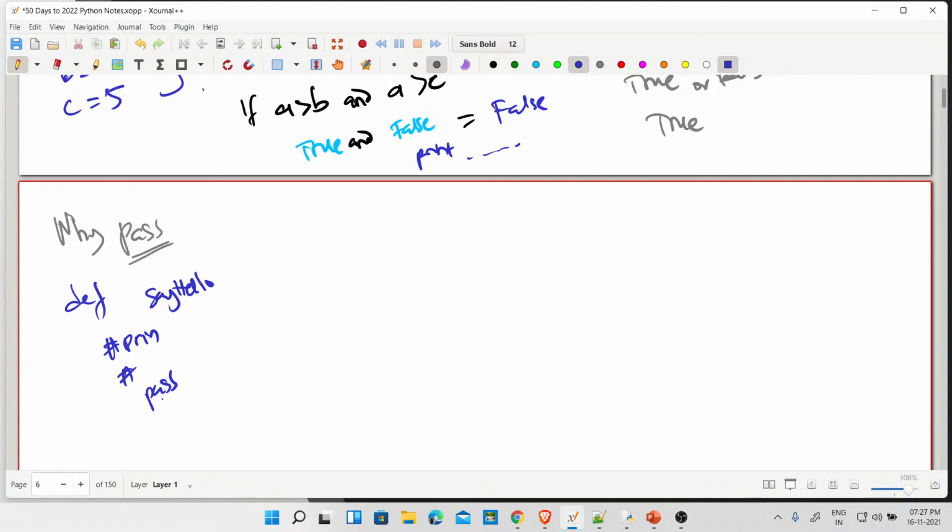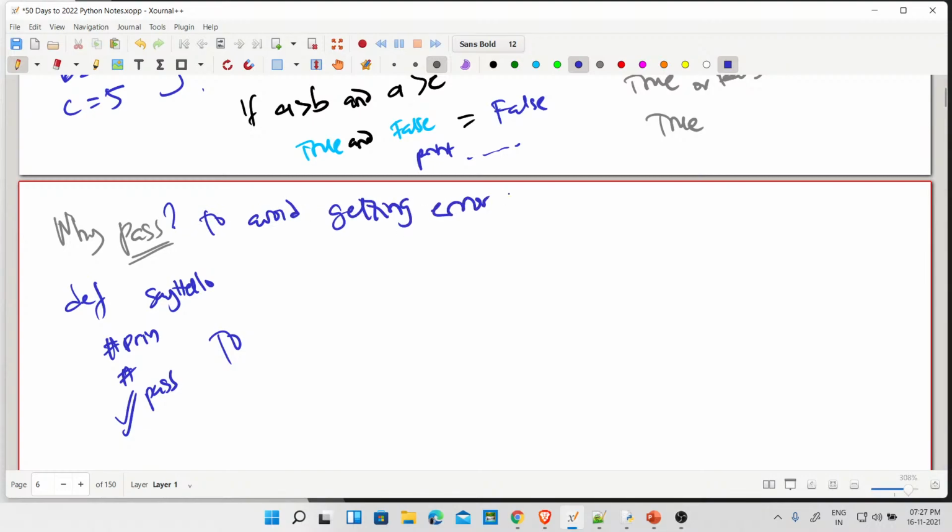Now you see, this is actually used in most cases where the statement cannot be empty. Please listen. This method cannot be empty, right? But if you refuse to put anything here, it will just throw an error. So we just use pass to ensure that this code gets passed and it will not print anything. We use this to avoid getting error messages.